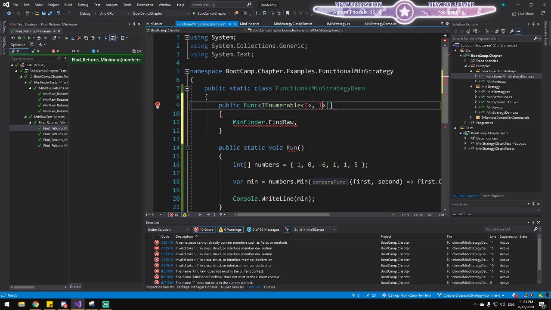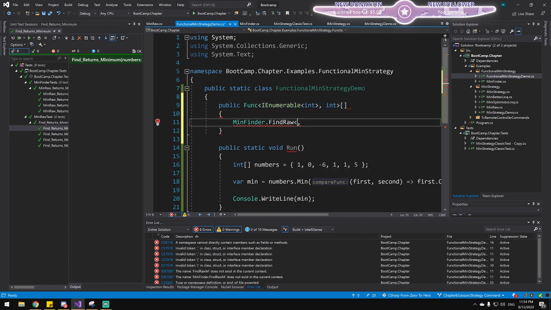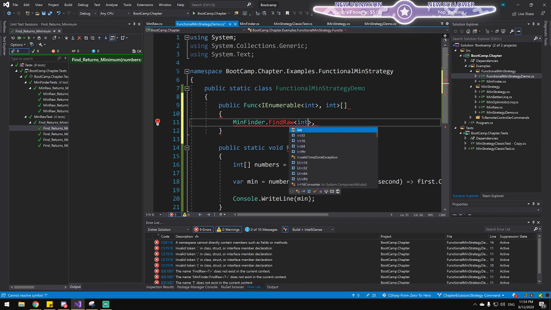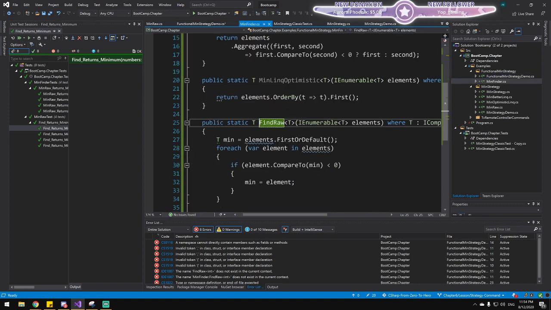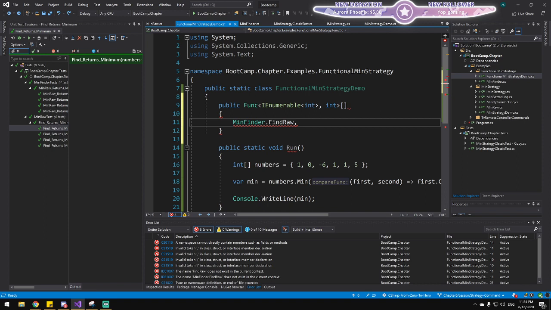I actually can. I'm an idiot. Int and int. So what do? Find raw T. Can I do that? Int. Can I do that? I cannot do that. Is there a workaround?